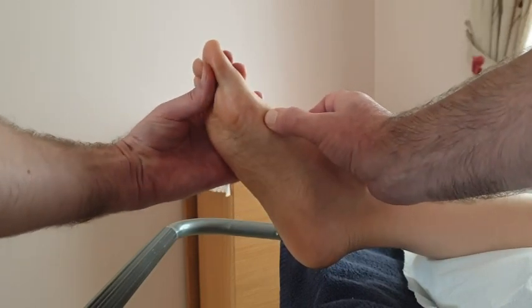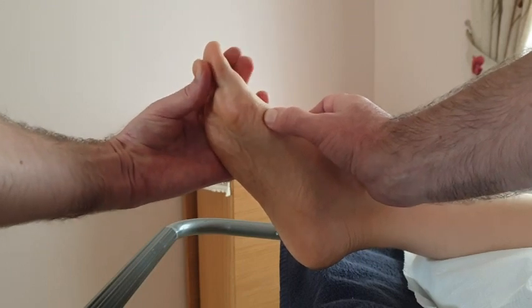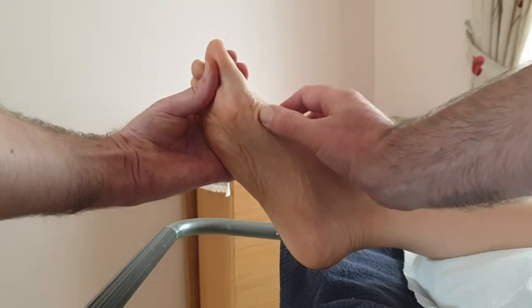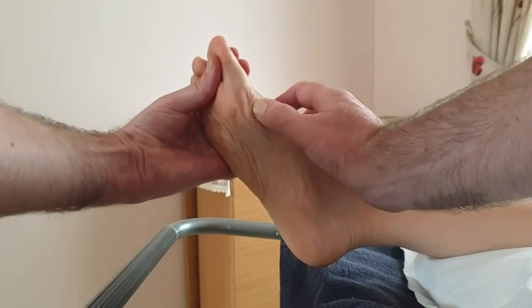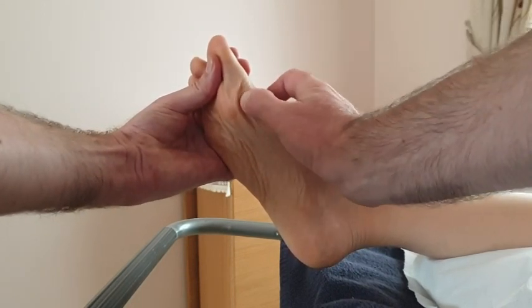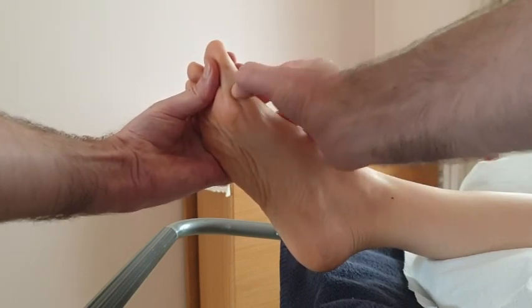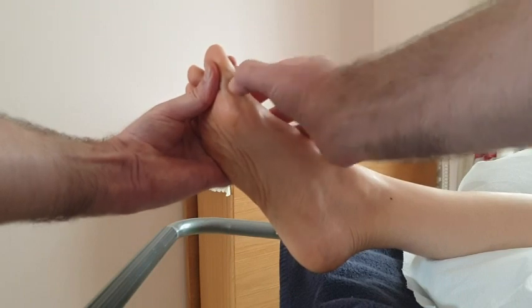When you start to get towards where the big toe is, can you see how I've brought my thumb and my fingers in so that I can support the big toe? Last thing you want to do is to have the big toe pushing up against the other toes.